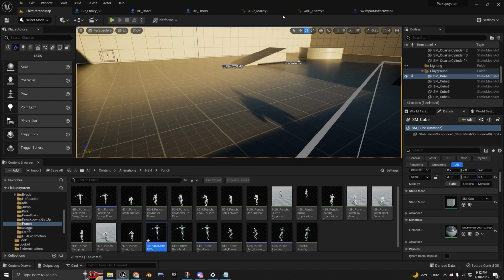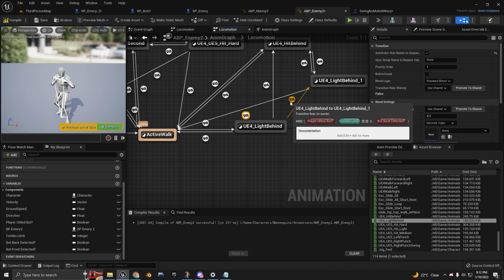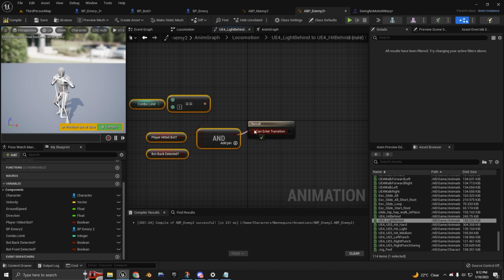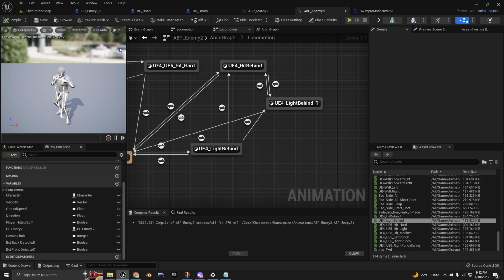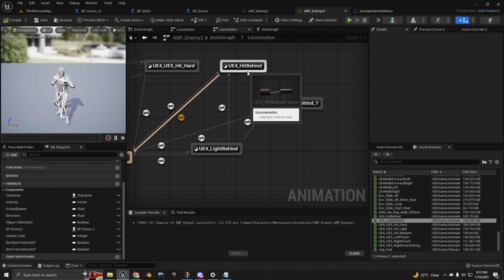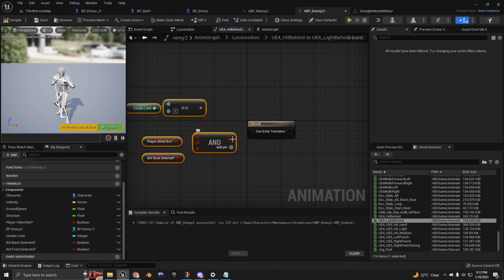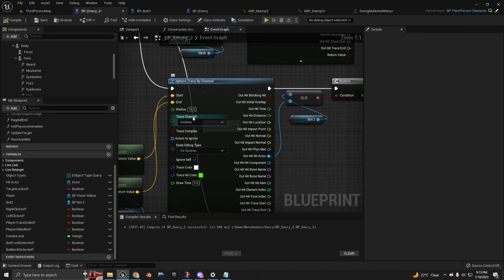Yep. Go back to the ABP. And here, copy. The radius for this is going to be 20.